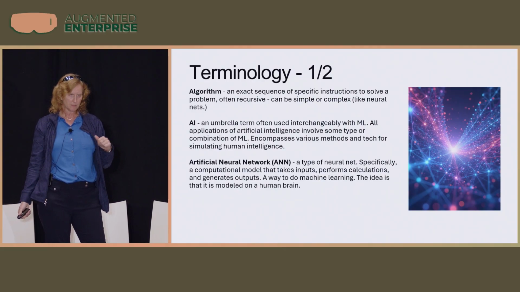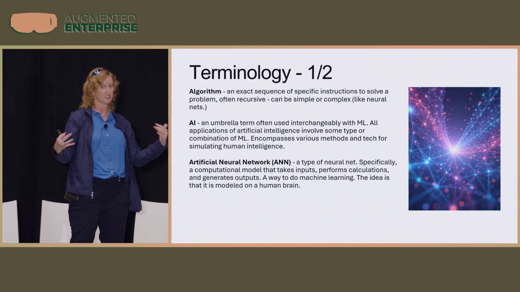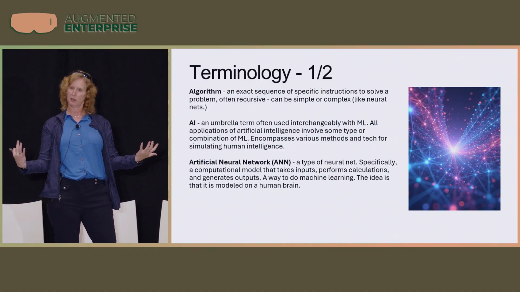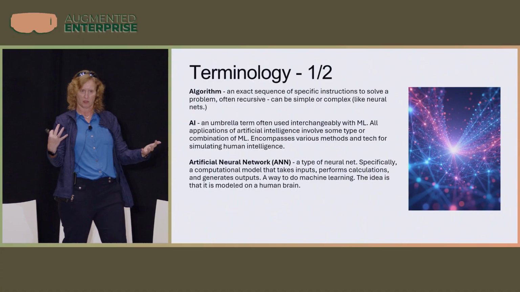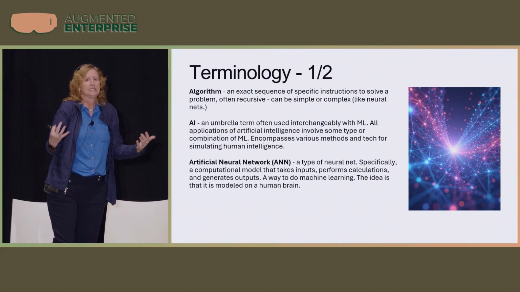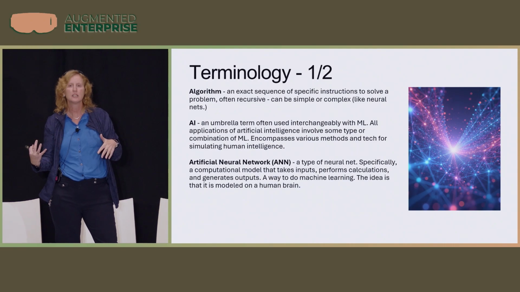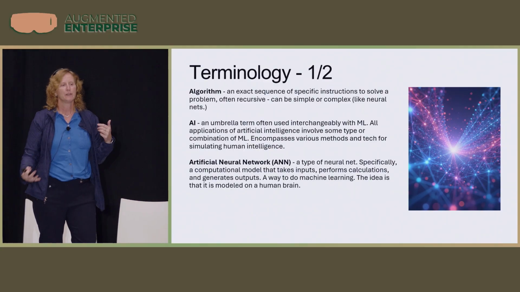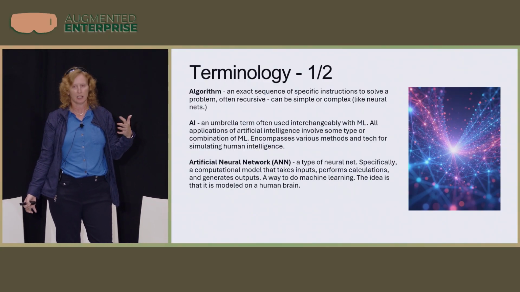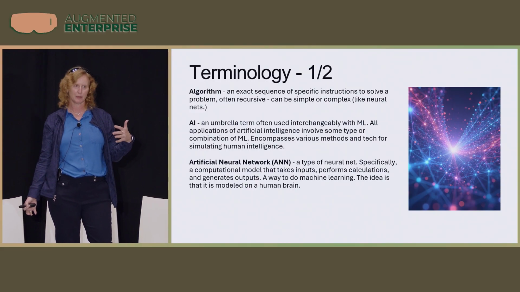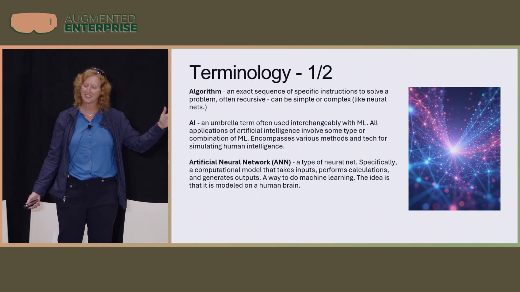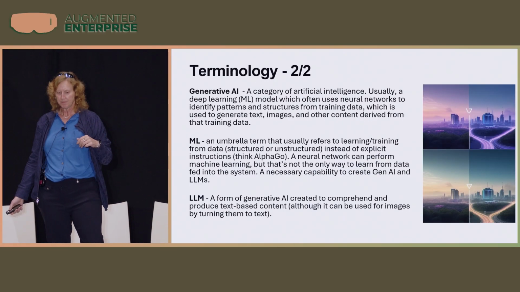Neural network. Again, I'm not going to deeply dive into it, but this is the idea that AI would lead to something like a human. A neural net was the idea that, well, we sort of vaguely know how human brains work at an electrical, chemical level. So what if we did something like that? And so a neural net is an attempt with computer technology to mimic a human brain. Now, if you know anything about human brains, you know that we don't know a heck of a lot about them. And if you know anything about computer tech, you'll know that our ability to mimic things in the real world is a little off. So it's important that you know it's there, but not get hung up on it.